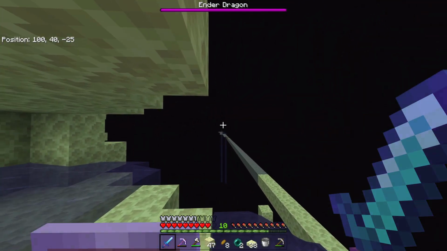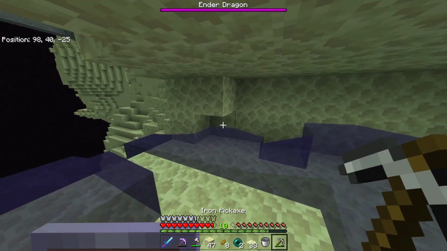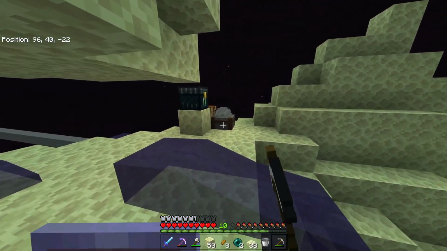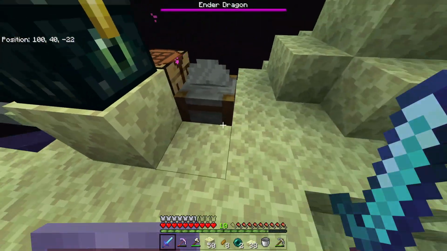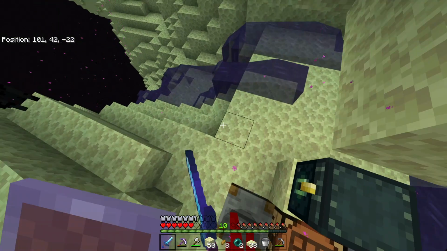So I actually got to the end of all the blocks I had. So I'm now out here mining some end stone, basically to get more blocks. And I managed to craft the stone cutter with the stone that I already had over here. And I'm also farming enderman at the same time, because why not? Free end pearls. But one of the things that we can do is put the end stone in the stone cutter to get these end stone brick slabs.